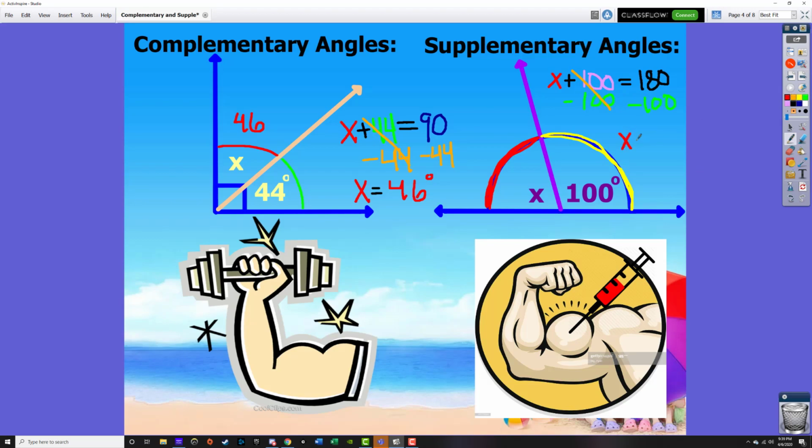And then we get x is equal to 180 minus 100, which is 80 degrees. That's an 80, not an 86. There we go. We have figured out the measure of angle x. So, in my opinion, the most difficult part of this work is just committing to memory that complementary angles equal 90, supplementary angles equal 180. Other than that, you all have the skill set that you need to figure out a missing angle.